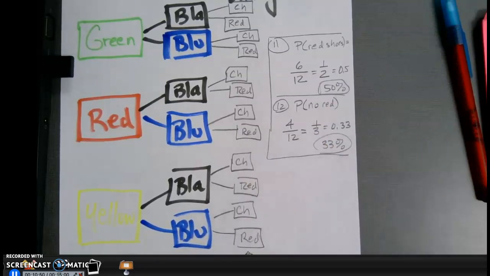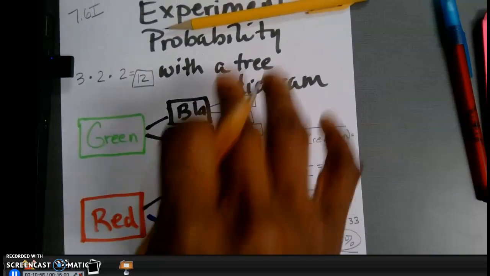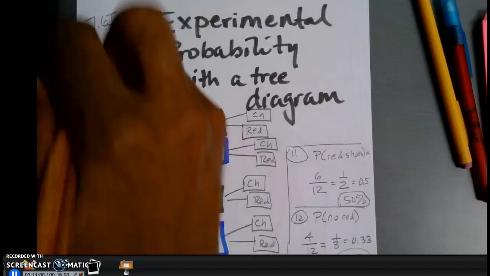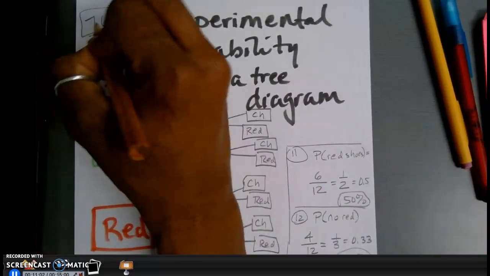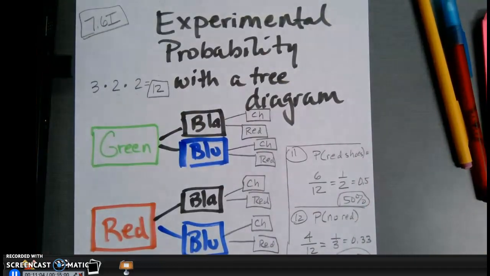So this is theoretical probability presented through a visual called a tree diagram. If you have questions about this, you may go back through the video. If, in fact, you still have a question, please come to class with that question. I'll try my best to get it answered. And if that does not work, or if you forget to ask me in class, please come to a tutorial session so I can get that question answered for you. And as always, I will see you in class tomorrow.